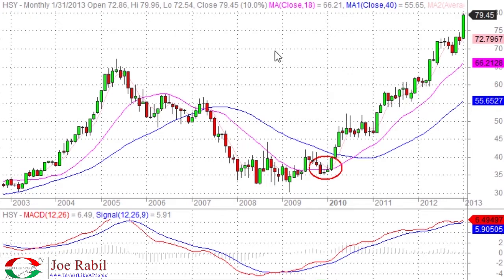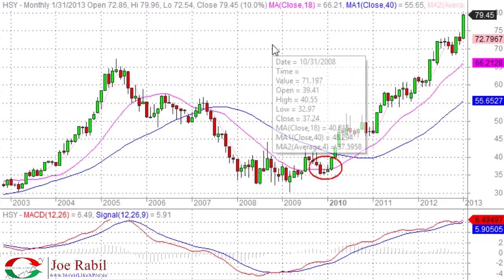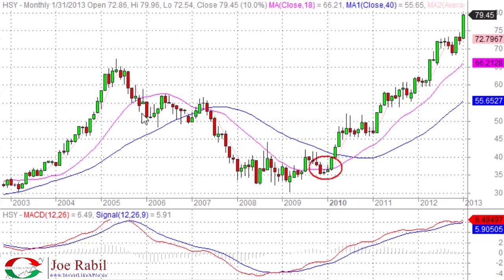So as we look at this Hershey chart, we see starting in 2005, it peaked and dropped down, got down and had a declining 18-month line. And then notice what happens on the rally. In 2009, it didn't actually make it all the way to the 40. And this is why I say not every pattern is going to be picture perfect. You're not going to have this, okay, hits the 40, comes back and touches the 18 and then takes off.